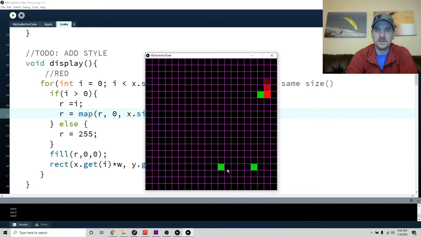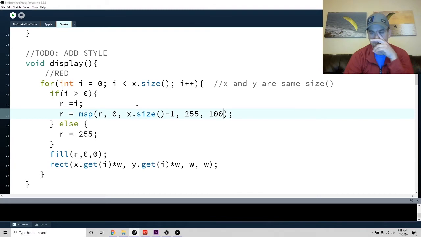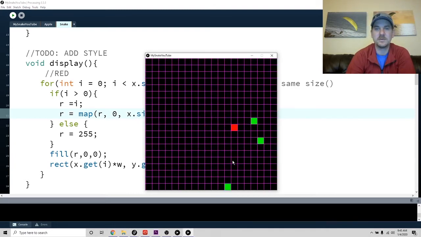So the thing is, I did have a tail, but you couldn't quite see it. Did you notice that at the beginning? I can't hear you because you're not actually there. So what I'll say is instead of ending at 0, I'll do like 100. So that way it'll still be something. Okay. So anyways, it's pretty much done with this detail.